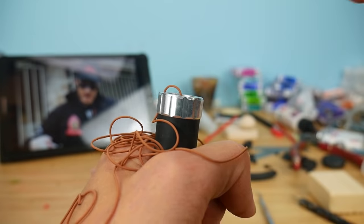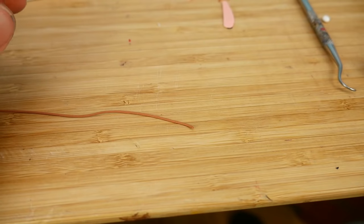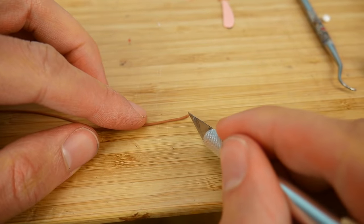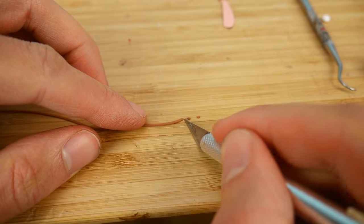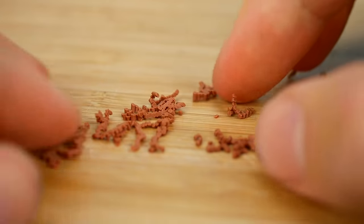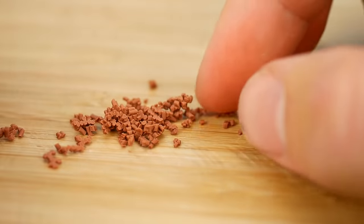This is really tough job. Oh my god! Fine. And this is the result, snake poop. I'm just joking, this is just a clay in shape like that. Alright, so we're gonna just cut it into little pieces. Alright, so after 2 years of cutting that, we got something like this.